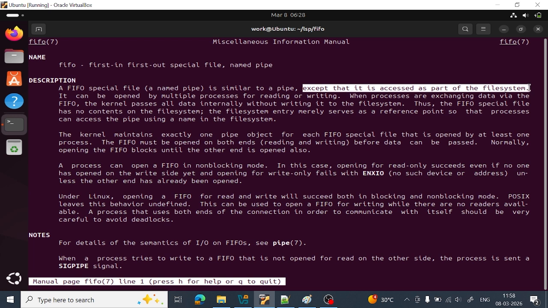The FIFO is very similar to the pipe, but with one condition: the FIFO is accessed as part of the file system. I will give you the clarity of this one. One second.